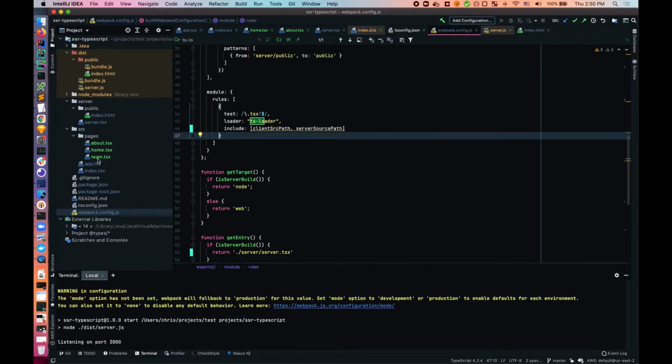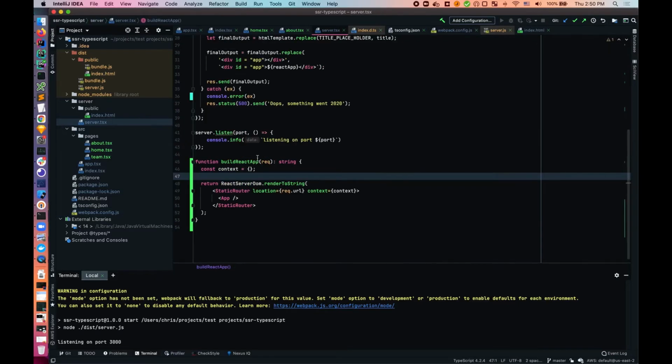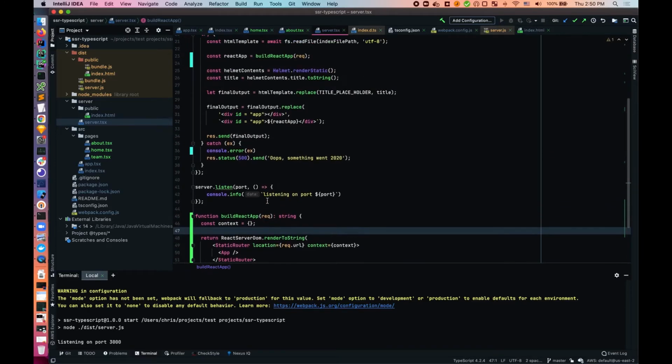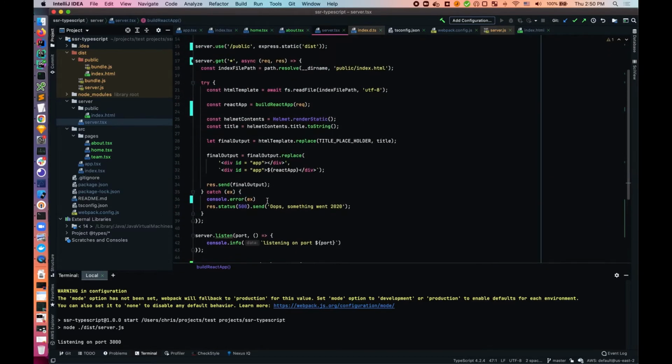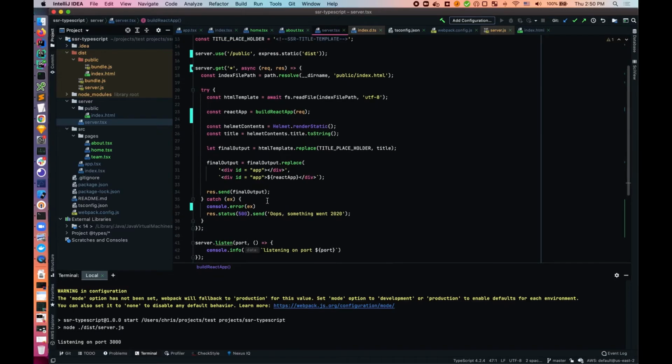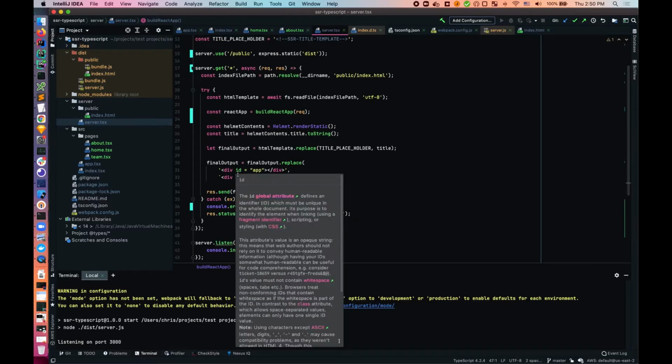So that allows us to properly leverage TypeScript as well as JSX inside of our server. So it makes things a little cleaner. Other than that, not too much has changed on the server side, I don't believe.